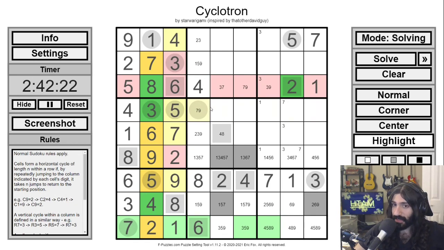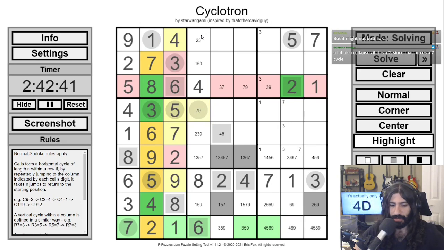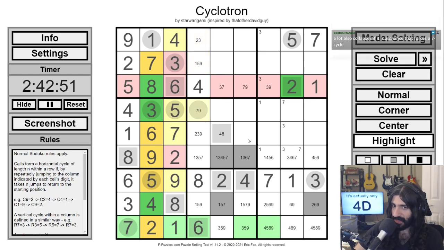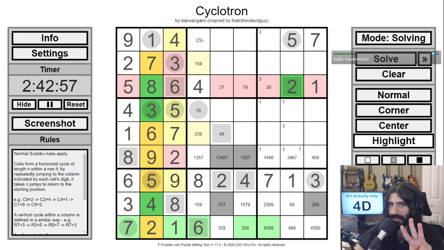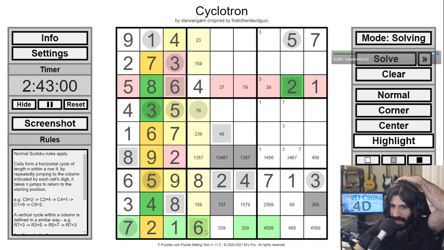We narrowed it down, I remember now. Either this is a 9, in which case this whole thing is one long cycle, which we demonstrated there was a valid way to make happen. Or this is a 7, and there is a cycle that goes 1 and 2 here, or I guess 2 in this cell and 1 in this cell, or this is a 7 and there's a 2-5 cycle. So this is a 5 and this is a 2. Those are the three possibilities for this column. Either this is a 9 and this whole thing is a cycle, or this is a 7 and we have this cycle, or this is a 7 and we have this cycle.